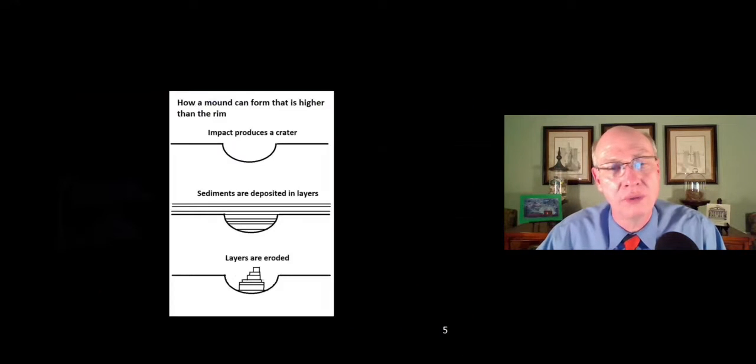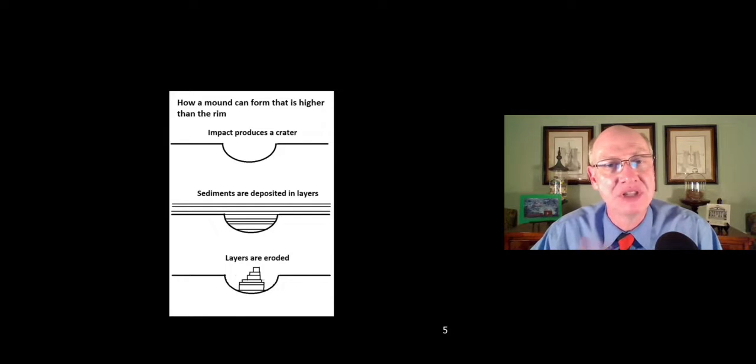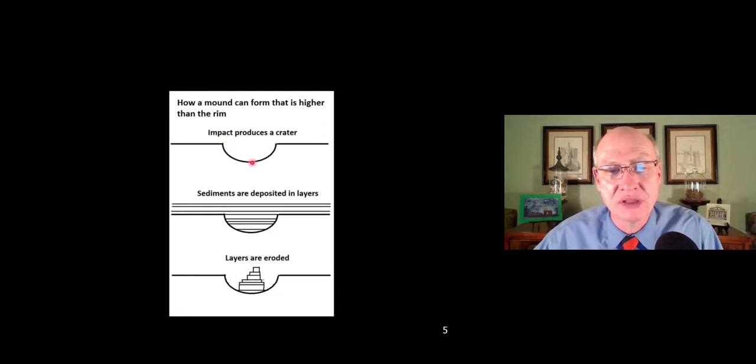The primary goal for the Curiosity rover sitting on the surface of Mars is to find evidence for past water on Mars and to map out the geologic history of the planet. The place that it has landed is a giant crater called Gale Crater. Billions of years ago, an impactor struck the surface of Mars and blew a giant crater. Then, over the subsequent billions of years, sediment layers were laid down on the surface of Mars. Some thin sediments, some thick sediments, but they were laid down with the oldest layers on the bottom and the youngest layers on the top.